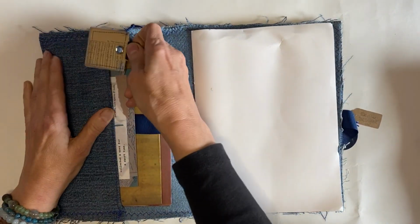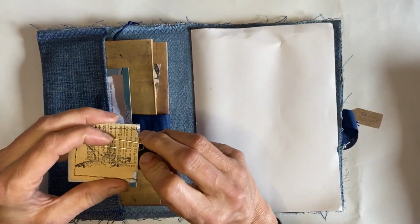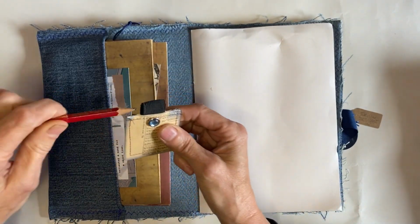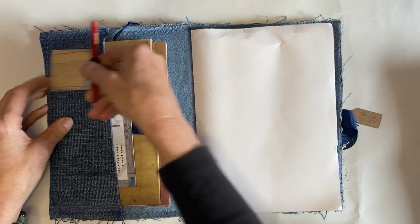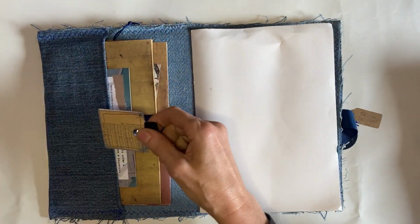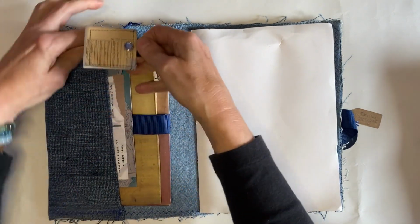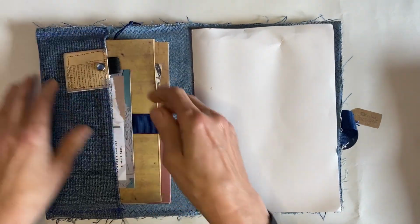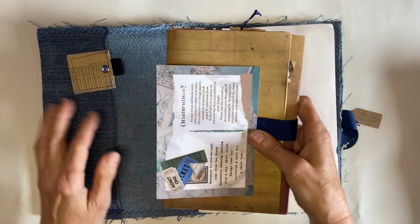I also made these little paper clip things that you put your pen in, so you just slide your pen in. Let me find a pencil. Just slide your pen in there, and then that fastens in. I've not supplied pencils because I think writing implements are very personal to the person writing. And I just put this little sparkly thing on because you can never have too much sparkly, really.